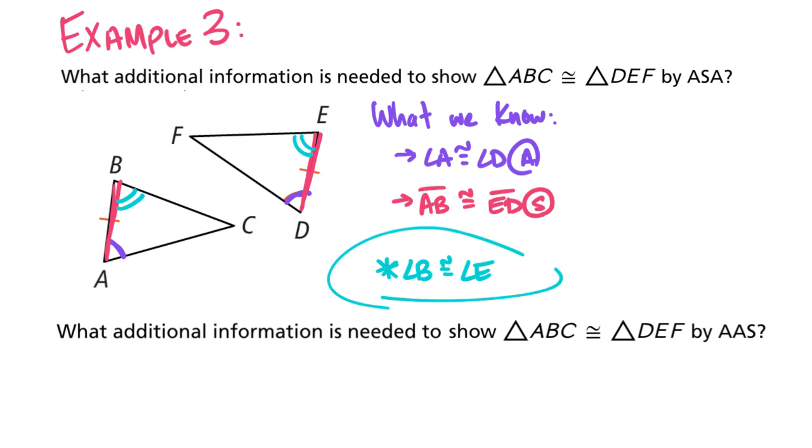But if we want AAS for the second question, right here we have AAS, so now we want the side to not be in between the two angles. We want the side to be a non-included side. So let me quickly first just get rid of those markings we just put on for the last question, so they're not distracting us. Now we need this side right here to not be included between this angle and the other one that we're using. So that tells me it would need to be angle C right here. I would need angle C to be congruent to angle F in the triangle up here, because that way, again, this side is not the included side between these two angles.